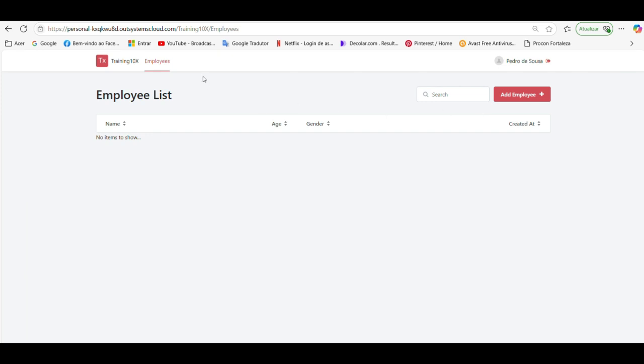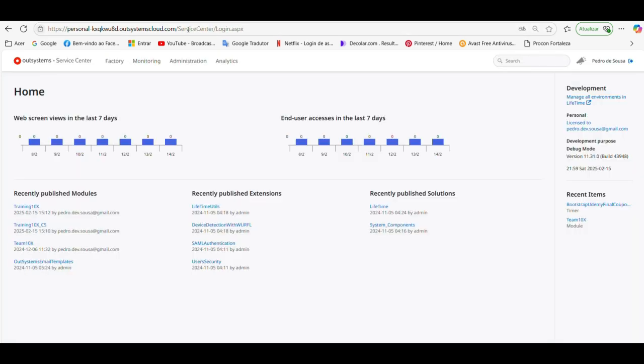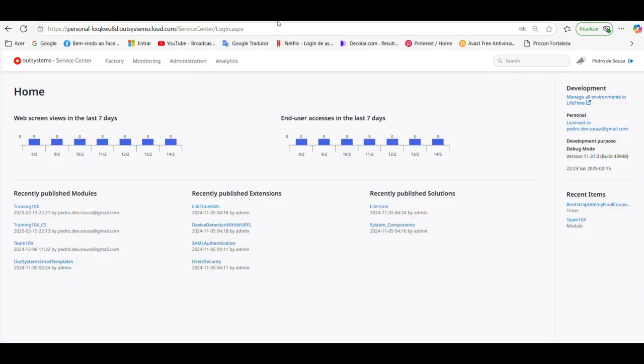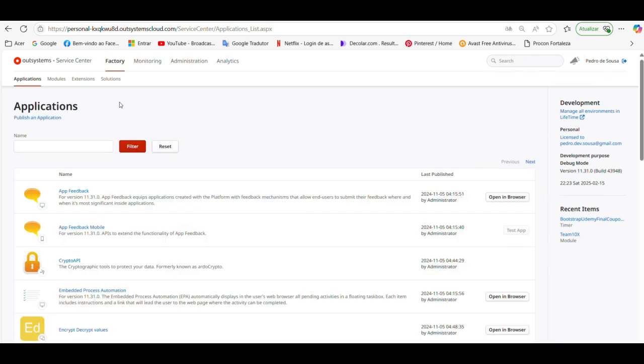Okay, so if I go in my service center, now I'm logging in. So we can go here in the factory. Here we have the applications, modules. I'm going to open the modules.